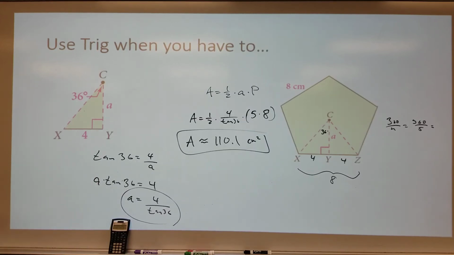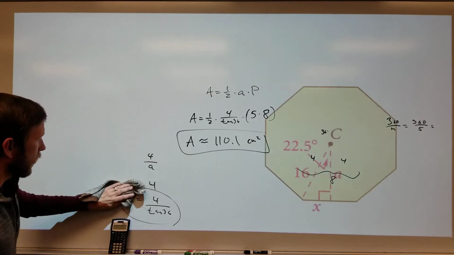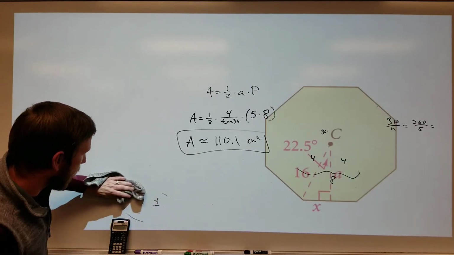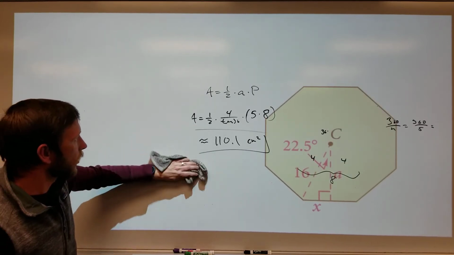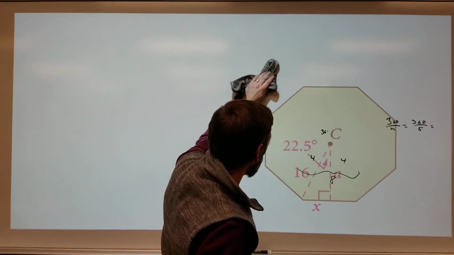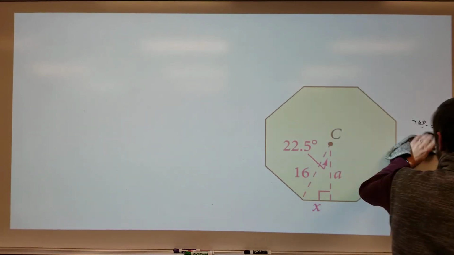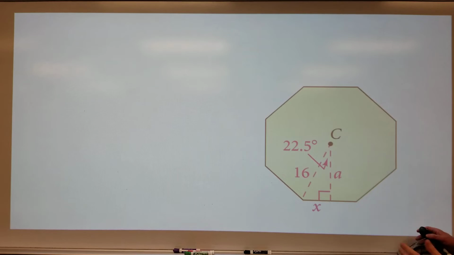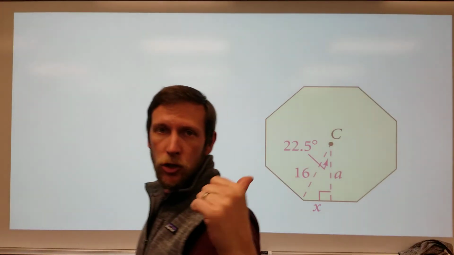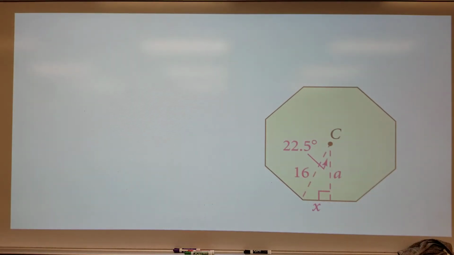All right, I have one more example that is in the PowerPoint, and that is working with a regular octagon. What's beautiful about this exercise is that I have all of the steps typed digitally, so you don't have to worry about my handwriting. But let's see if you can do this exercise. Pause the video. Let's see if you can calculate the area of this figure.